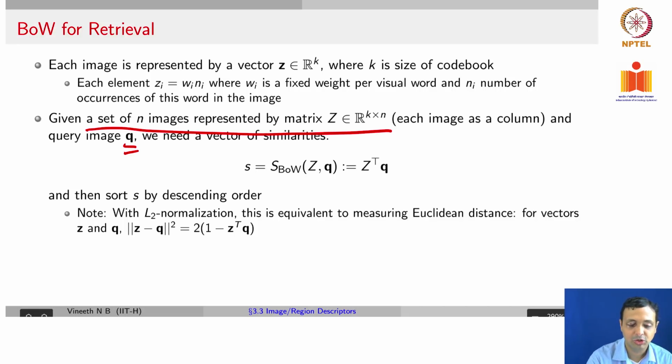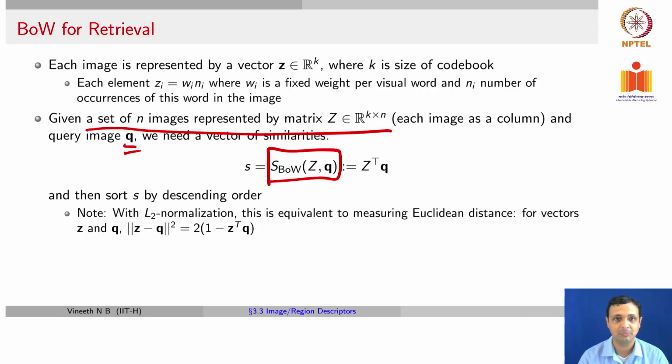And for a query image, you would simply compare the similarities between your query image's vector representation, which is going to count the number of visual words in the query image, and the number of visual words in each of the reference images. You simply take a dot product or a cosine distance between these two, and you get a set of scores. You sort your scores in descending order, and that gives you the best match, followed by the next best match, and so on and so forth.